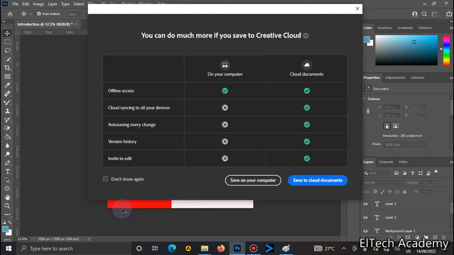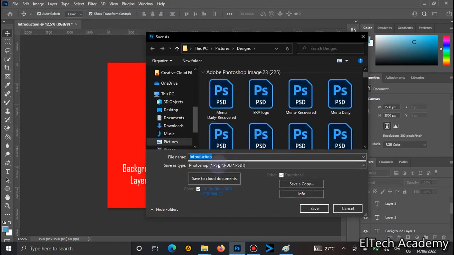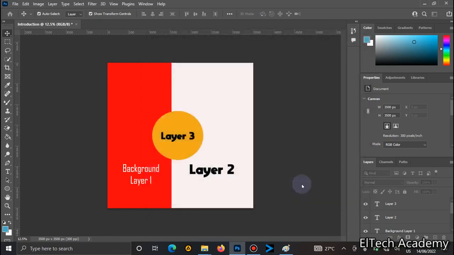Okay, the same thing with you, but by default it will just pop up this screen if you are not using my version. Okay, so just resave the name here, that is, if you just gave it a name at the start but you did not save it, so I will save it, and you are seeing this is the format here as PSD. And if you want to save it as image in your version, you can click here, you will see JPG. But if you are using this 2022 version, if you want to save it as image, you have to say save as copy.